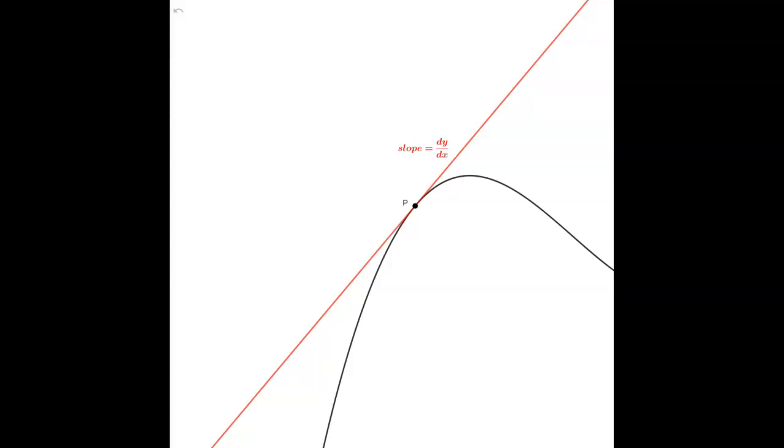So let's go ahead and put a second point on the curve and the line that passes through it and p, like this. I call that second point v because I want to think about it as a variable point. I can take this point and move it around a little bit. No matter where we have it, it has some definite pair of coordinates, and p has some definite pair of coordinates. And we could find the change in the x-coordinates and the change in the y-coordinates between those 2 points, and of course we could call those delta x and delta y.